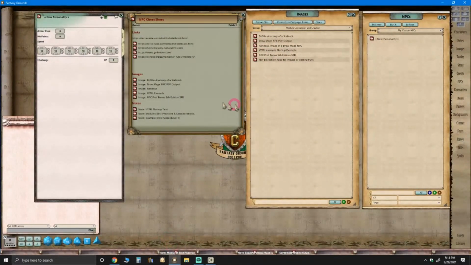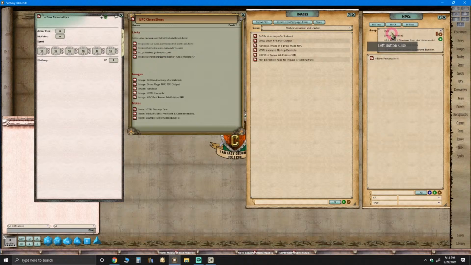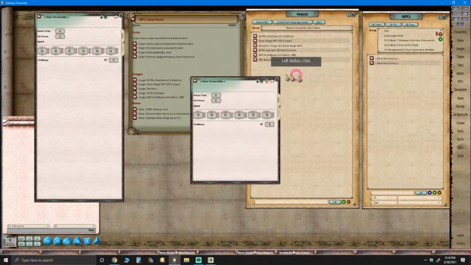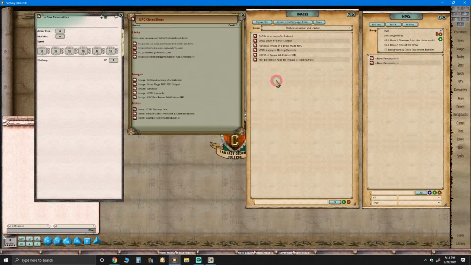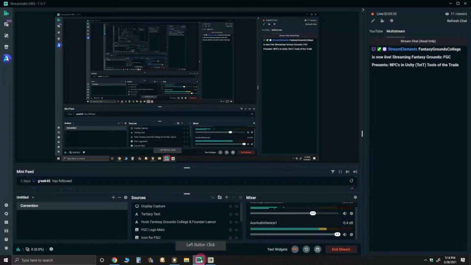When you want to build something off an existing creature, you go into the NPCs and you make a copy of it by dragging and dropping a copy of it in there, and then you can open it up and edit it to your delight. So that's one way you can do it in Fantasy Grounds too. But if you want to kind of build from scratch in a way, you can also do it this way. This method is pretty nice.